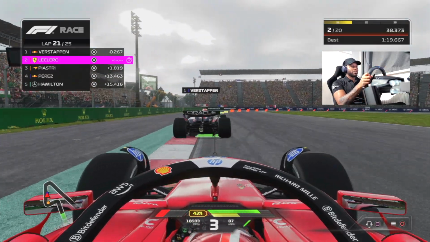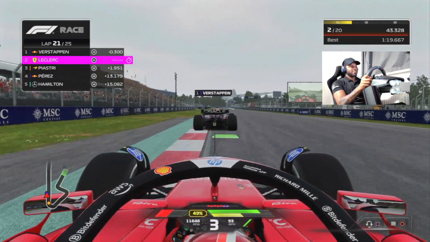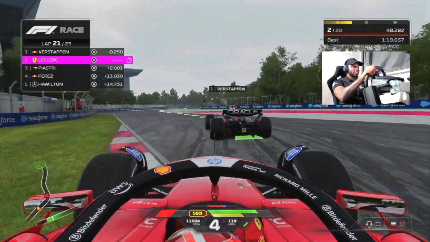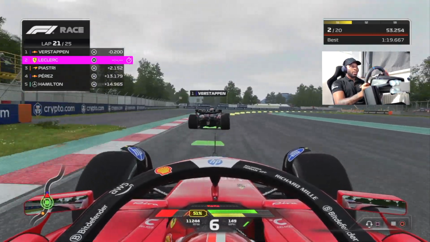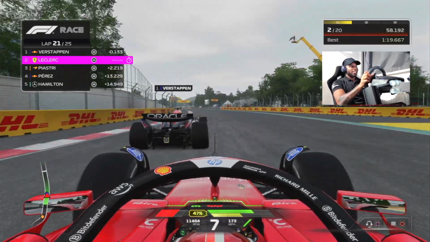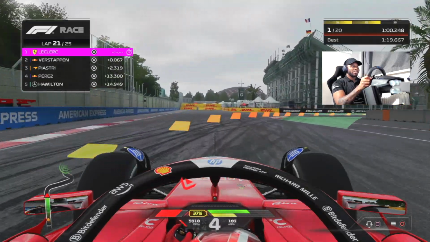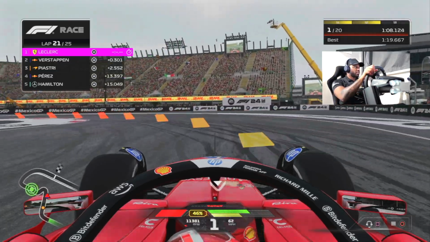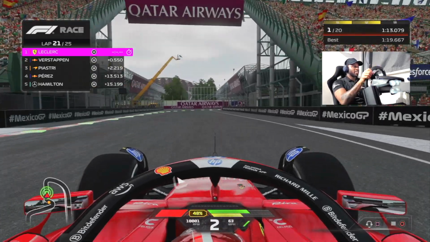Just like I do when I see him in my mirrors. Through here I'm always going to make up ground. But I think he's just got obviously way more confidence on exit than I do, but I'm on his case. I can smell his exhaust. And on the brakes, trail it in. No defensive. That was a new move. Oh my gosh, was that a love tap?